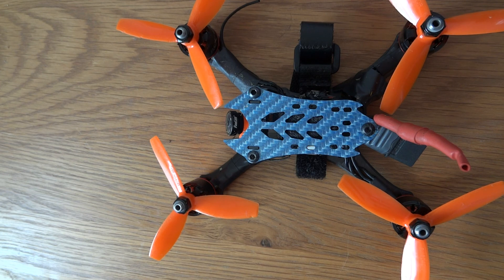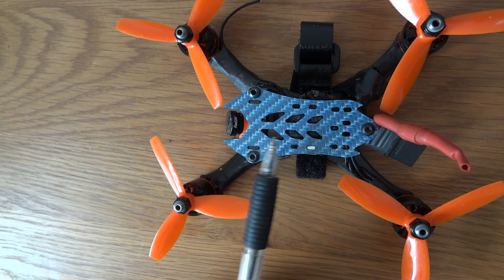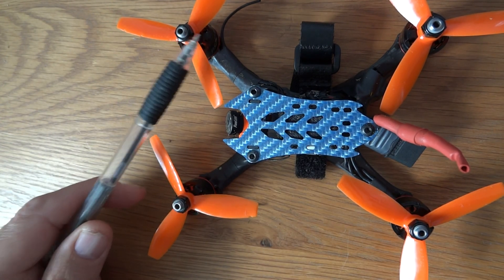My thoughts: this thing is seriously, seriously quick — like razor quick. The flight footage won't communicate how alive it feels in your hands. This quad has had no tuning; all I did was lift some PIDs from my 4-inch quad, dialed them down a little, dropped the D down to about 19, and flew it. The flight footage was shot on a really windy day — I was sitting down because I was getting blown around standing up, so the fact this little guy coped with it is pretty impressive.